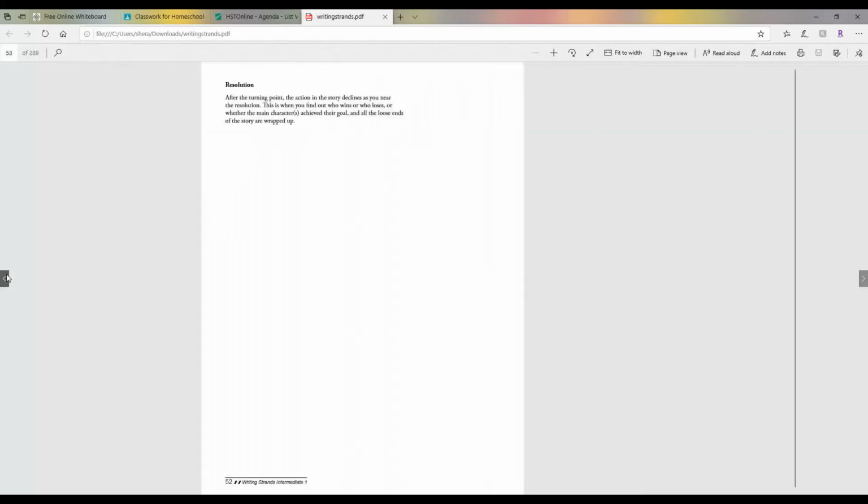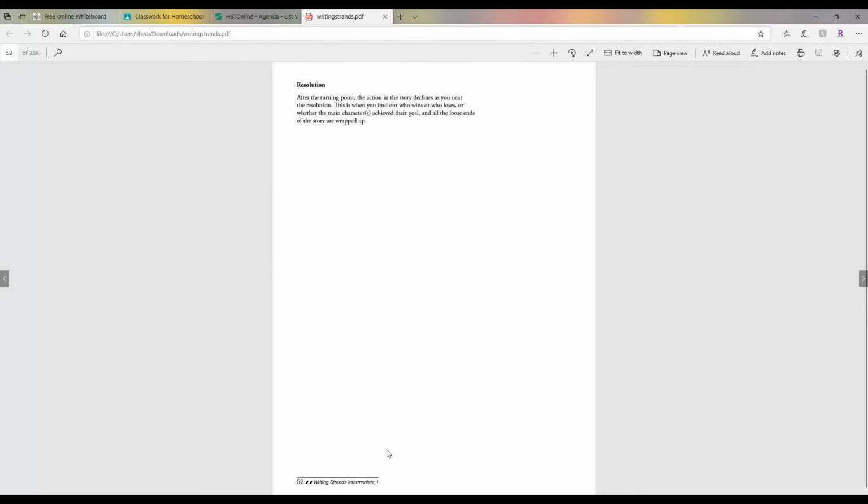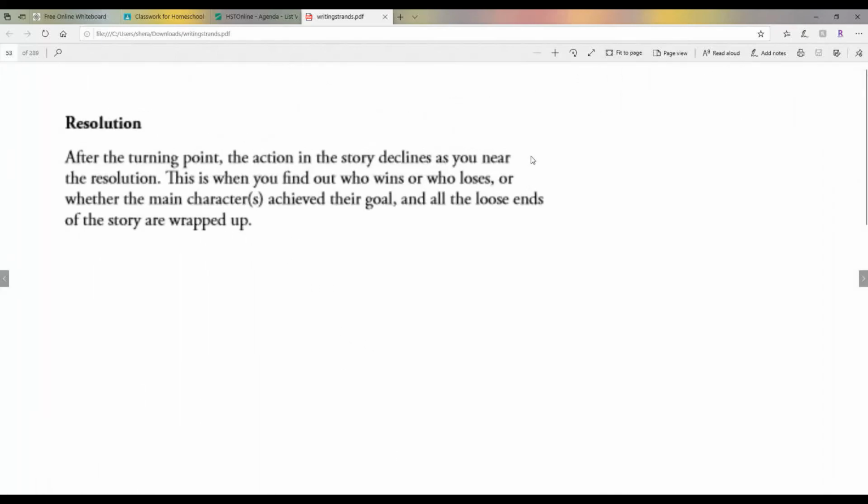Okay, so that was actually all the lesson for the day, just to read through these items. Like I said, they're missing one on here. It should be climax that's on here. The climax is the part of the story where the main character either gets what they need or the character is kept from getting it. It's usually the main thing that happens in the story. It's like when you're on the edge of your seat and then you finally figure out what happens, or something comes about, or whatever it is. So that's what that's about.